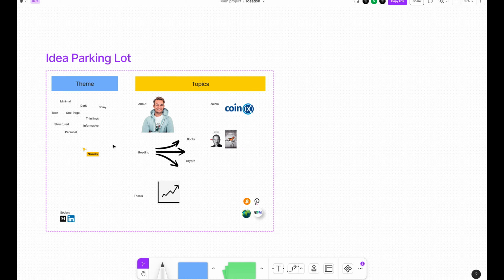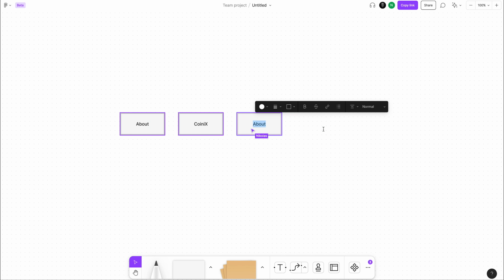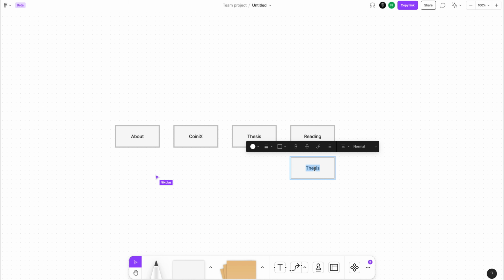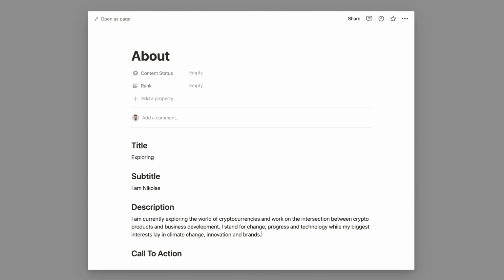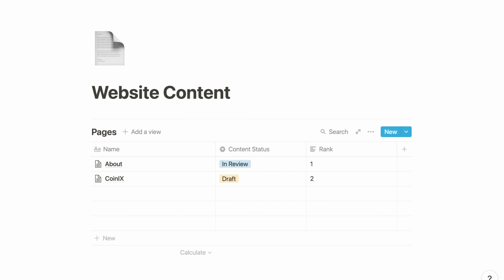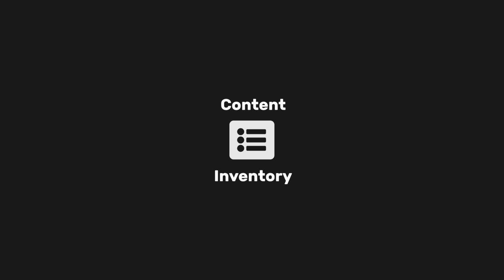Based on that website objective, I created a sitemap to get an idea of the overall structure of the website. We ended up agreeing on a homepage and 4 subpages. With this site structure in place, we now went ahead and gathered content for each page. We wanted to get an idea of what information in the form of texts and images we want to show. I think about it as a content inventory from which we can design outwards.